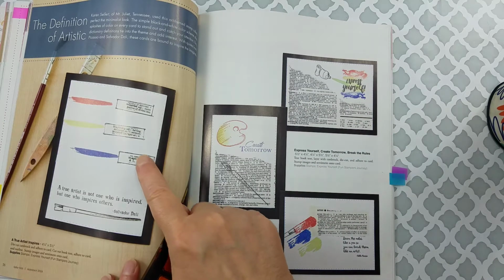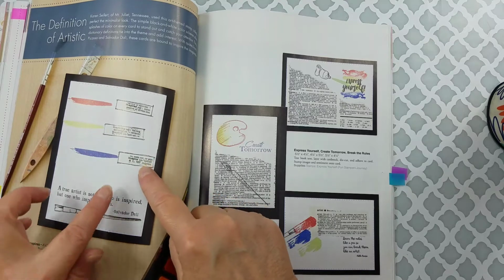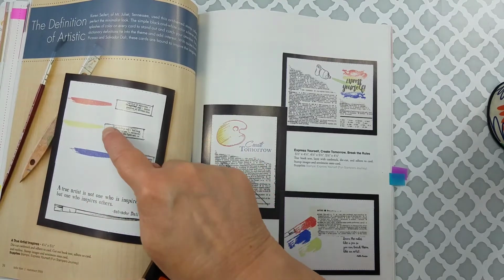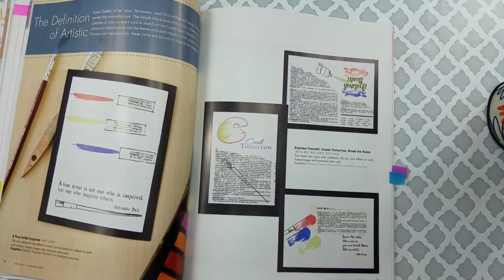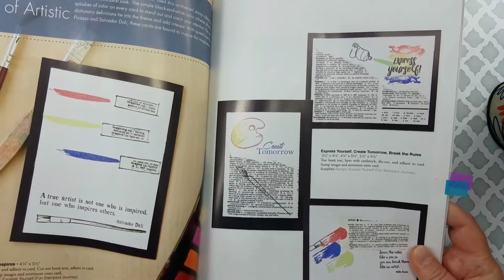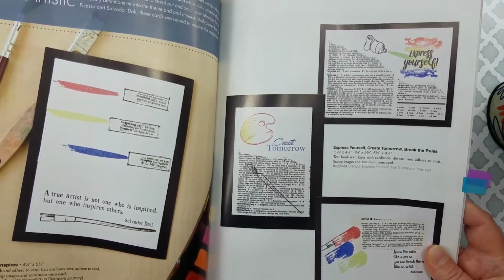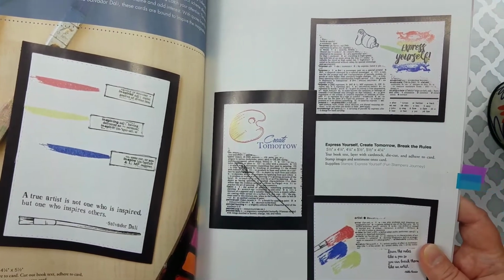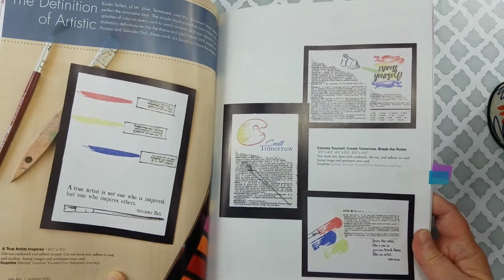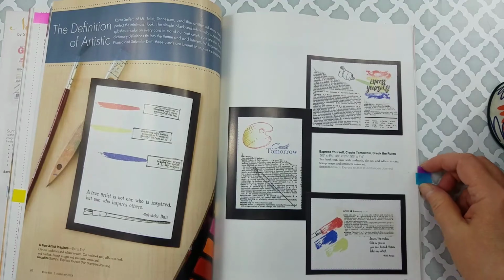And on this one, I just tore out the little word, and then just took a Micron pen and drew a box around it. And again, that's Fun Stamper's Journey is where that kit came from. And even the little paint streaks, that's a stamp. I did not freehand that. That came in the stamp set.